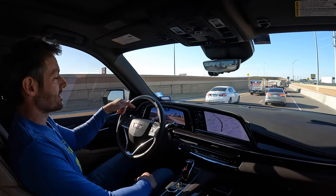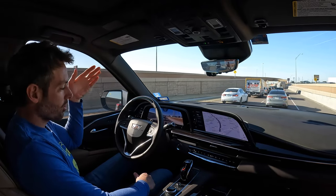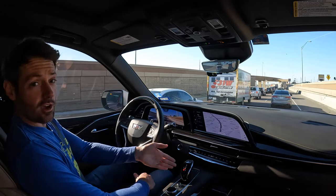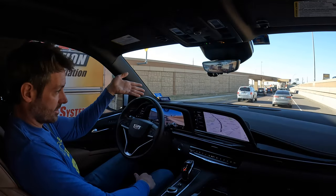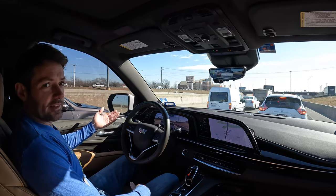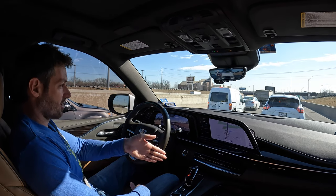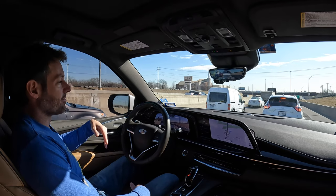We have the cruise control set to 70 and it's slowing down now — we're doing about 14, 13. SuperCruise will go all the way down to zero miles an hour; it will stop the car. The engine will turn off with auto start-stop, and then whenever traffic starts going again, it will restart and keep you going on your way. We are in enough traffic that we just hit zero miles an hour. The car just turned off, now we're slightly moving again, and it started back up at three miles an hour.